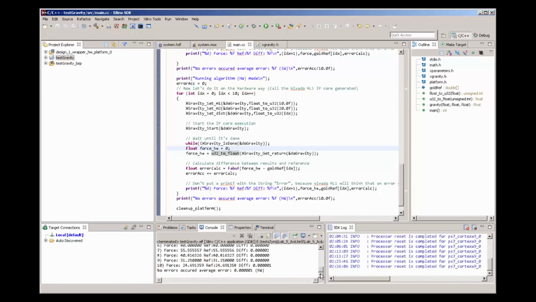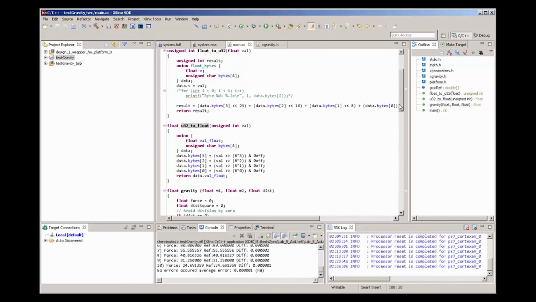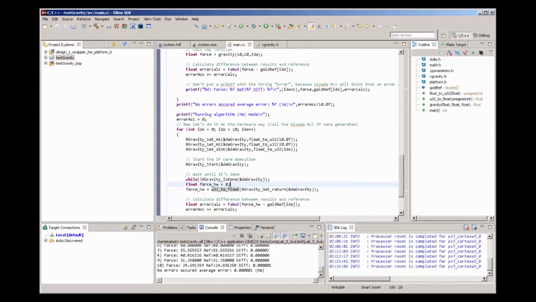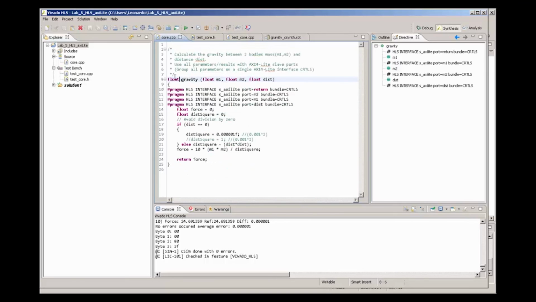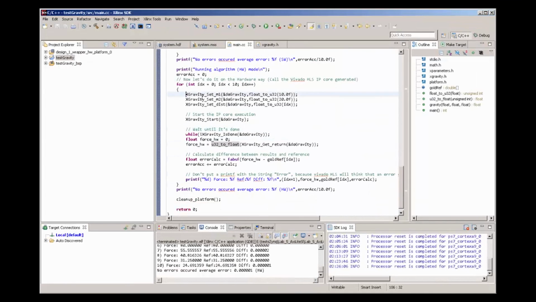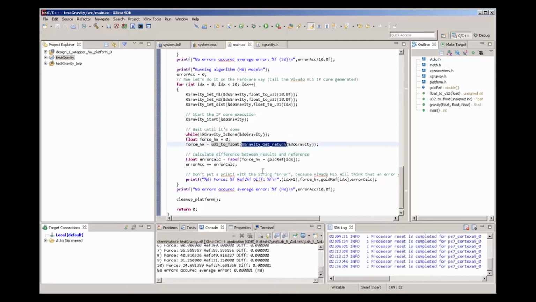So guys, in the end it became a little bit more complicated than I expected, because I simply forgot that you created a core that was using floating points, and we need to deal with the data before we send it to the IP core in our C program. But it's good to learn, because in practice, from time to time you're going to create some IP cores that deal with floats. Okay, so just taking a look back again, the gravity function is quite simple, and how to call it from the Zynq or MicroBlaze, which we are going to do in the future, is quite simple as well. So just remember, set the parameters and get the return value.